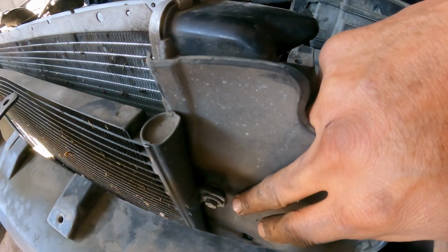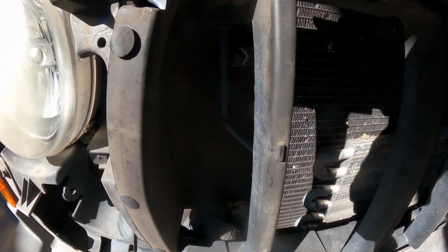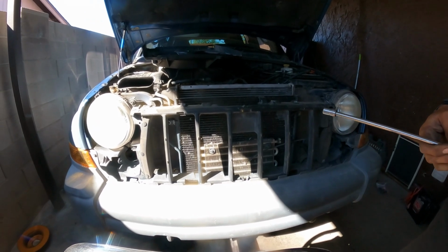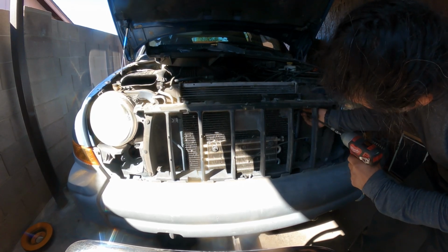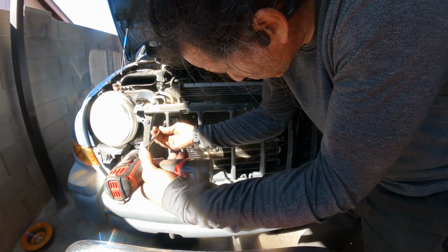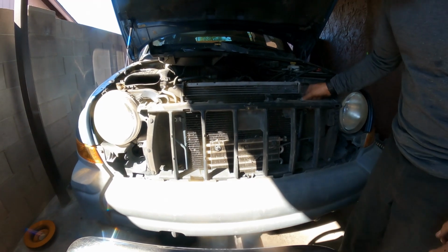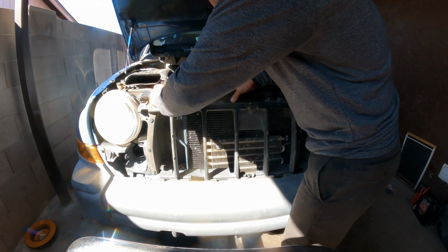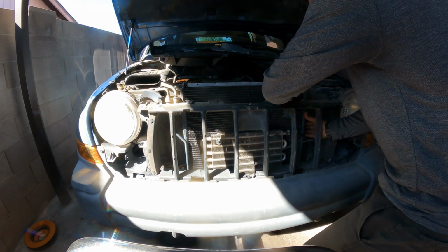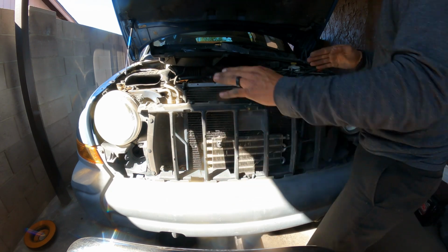There is a bolt here where the condenser attaches to the radiator. One, we have two. Hopefully you guys can see there. I'll remove those two as well. And I believe that will be everything that we need to, this is a 10 millimeter to remove this radiator. We'll see. Now I have to lift the condenser a little to be able to detach it from the radiator. Okay, so we're gonna lift it and on the bottom, pull it towards the front of the car and let it drop. It should stay there.